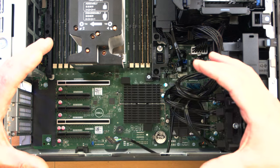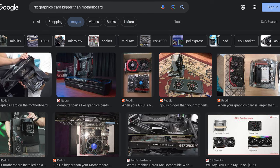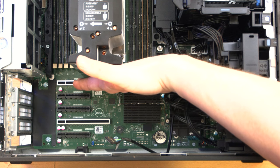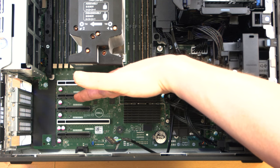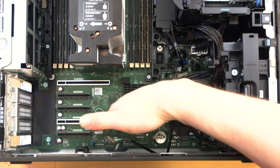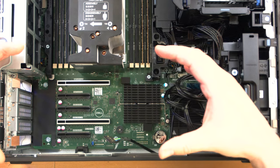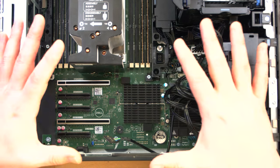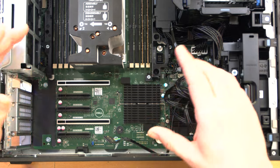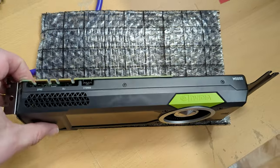Now, the problem is consumer graphics cards, as we all know, have gotten huge. They're bigger than some motherboards, at least with the fans and the shroud and everything around it. So the card that I got for this is going to take up 2.5 slots. So it'll take up this one, and this one, I believe. And so it'll come out to about here, which probably won't allow this slot to be used because that would cover up at least one of the fans in the graphics card. Not desirable for obvious reasons. I wish we could get 4080s even, or even 4070s with squirrel cage fans, just like this one. But they seem to have dropped that option from the consumer range, but almost all workstation cards are arranged like that.